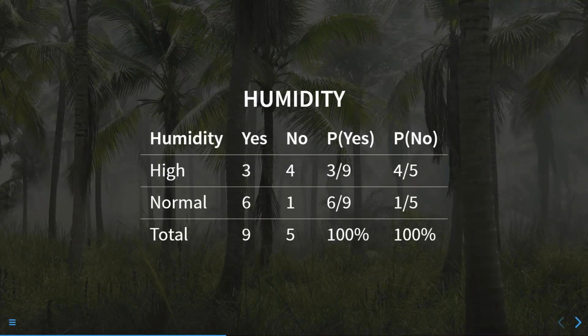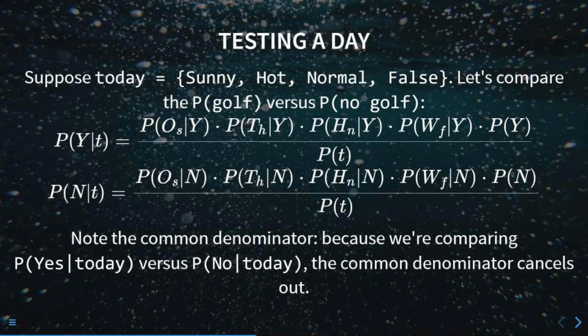So you can see the math starting to come together. With humidity, we have probabilities again, yes or no. And all of these sum up to the same numbers, 9 and 5, but the breakouts are a little different for each. So we're going to try a new day. We're going to predict whether or not the boss will go golfing. We look outside, look at the weather forecast. It's a sunny day. It's a hot day. It's normal levels of humidity, though, and it's not that windy.